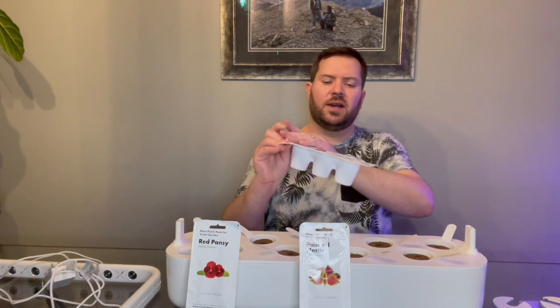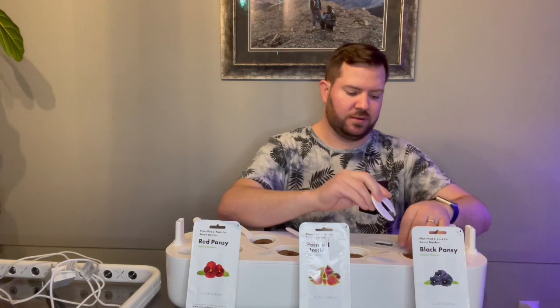I'll close that guy back up. And there we are. So, all planted. Easy, easy, easy. A couple more steps that we do need just so that it's final is we're going to put the lids on. So the lids are just going to be aligned with the tag there. So we're just going to align that, and then they just clip on, just like that. Easy peasy. So I'll do those really quickly.